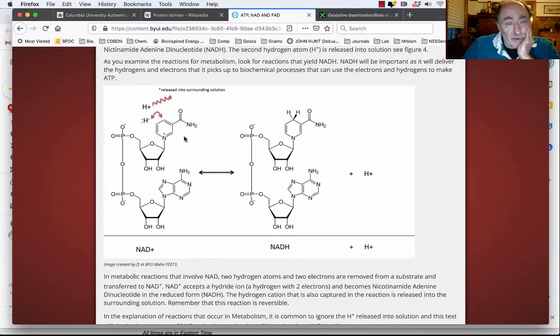And this is a critical cofactor because this will accept the hydride, an H minus, a proton with 2 electrons on it. And so NAD plus is shown over here, NADH is shown over here. They differ simply by the addition or removal of the hydride. And so this is a major energy source in cells and an important substrate for an innumerable number of metabolic reactions that involve hydride transfer.